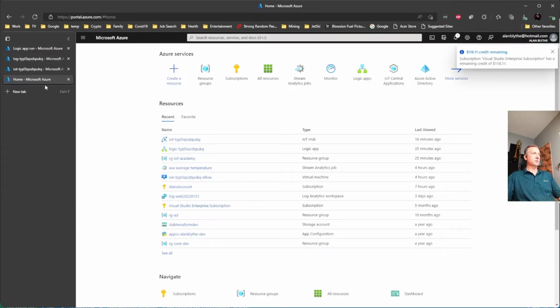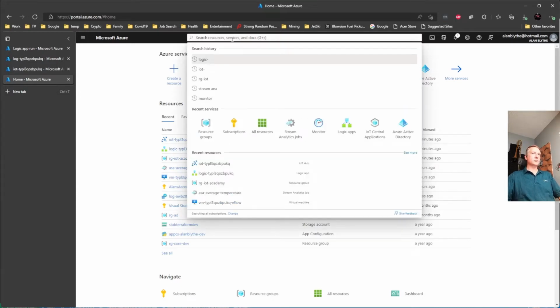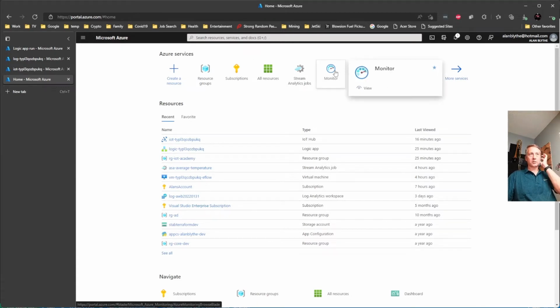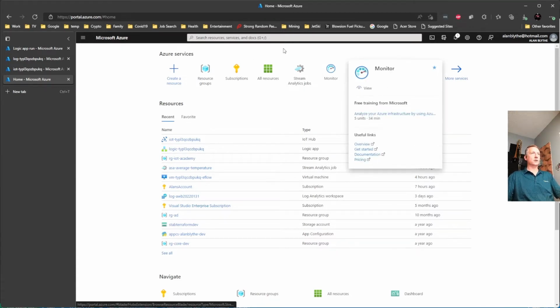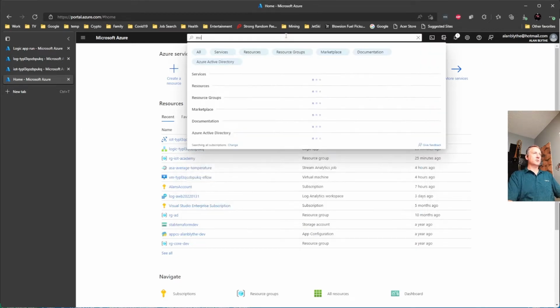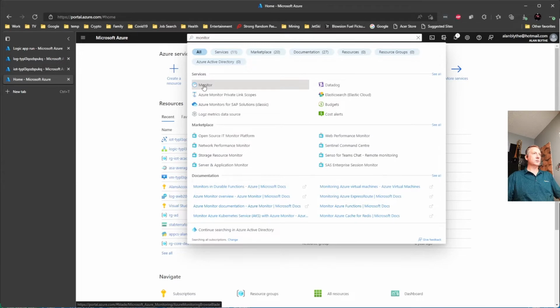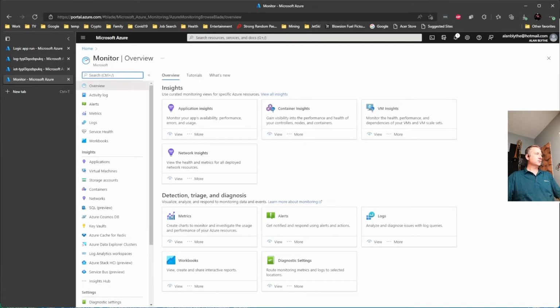And you can see this is a common technique when working in Azure, that you may end up with many browser tabs for various resources that you're working with to ease having to search back and forth between resources. So this time we're going to look for Azure Monitor. You can see here right on your dashboard you do have Monitor, but you can also search for Monitor as well. Either way works. So I'm going to select Monitor. That'll take me to Azure Monitor.